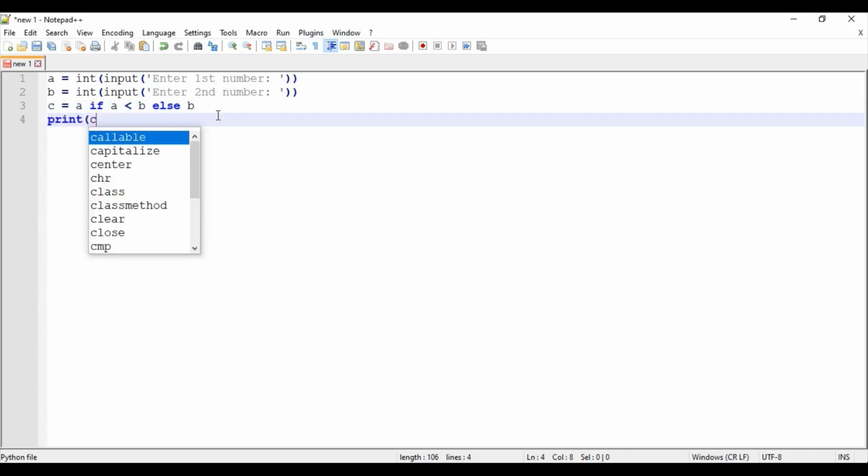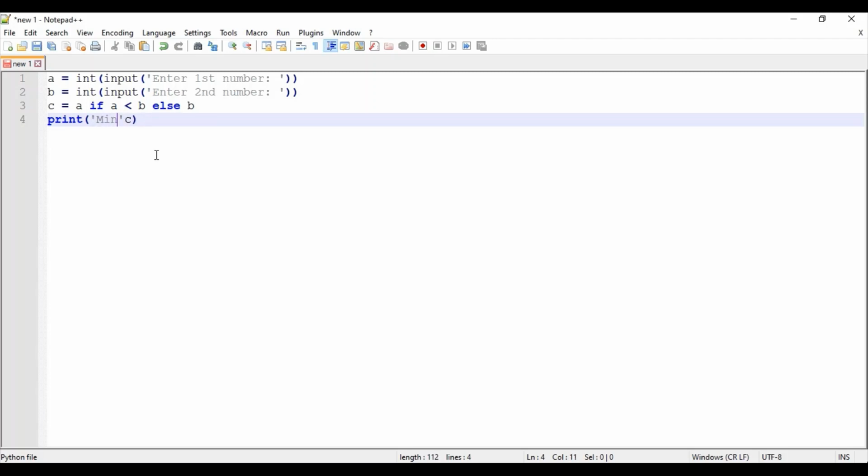So print c. So what is the output is, okay, I will just, if you want, minimum value is c.